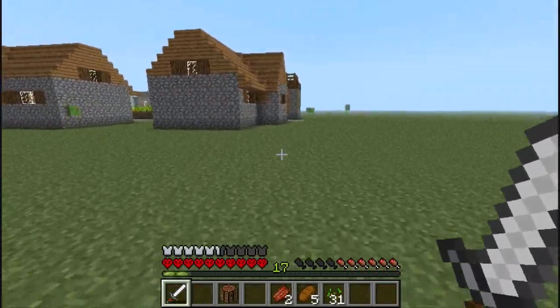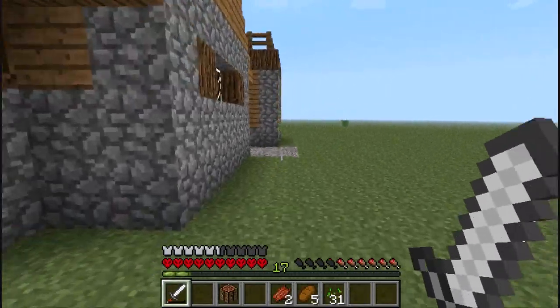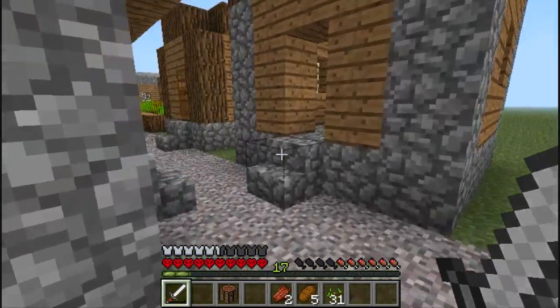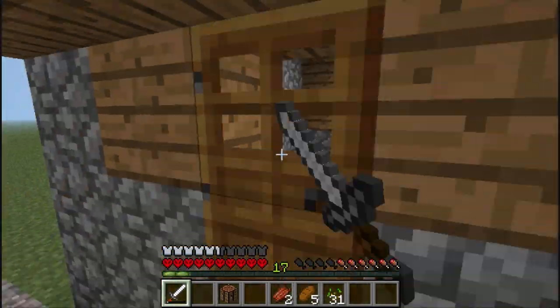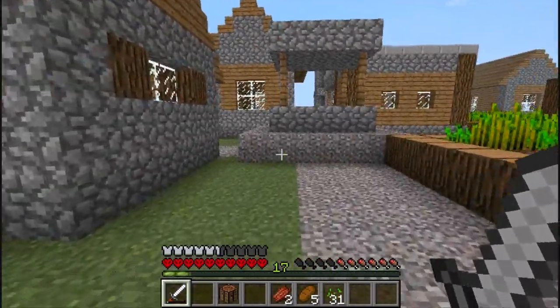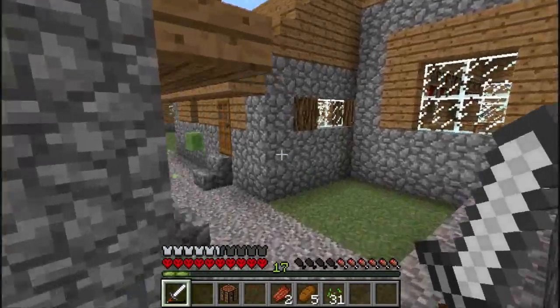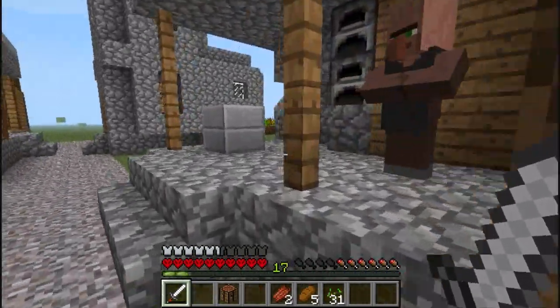Okay, here we go. Let's do this. Maybe some food. Food would be nice. Saplings are our main goal. Alright, let's locate our building first. This is not the right building. Oh God, please have a building here. Oh man. Oh, here we go.